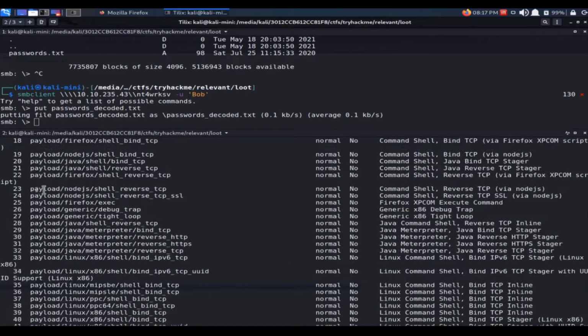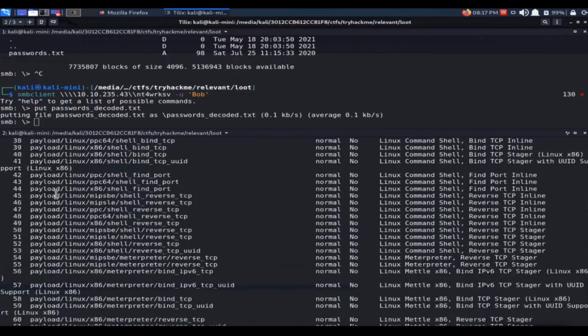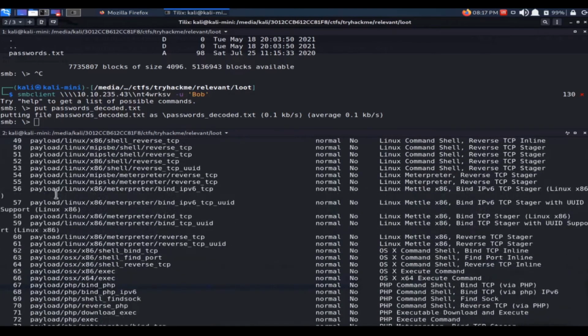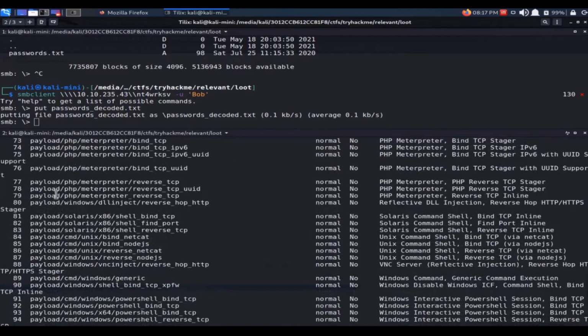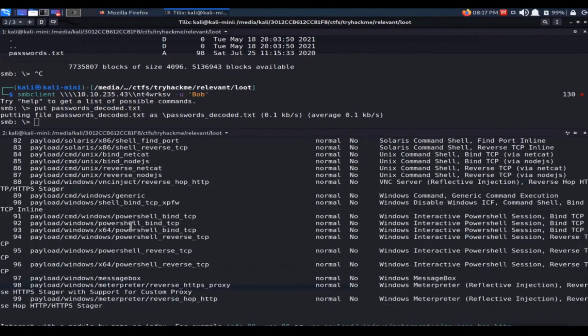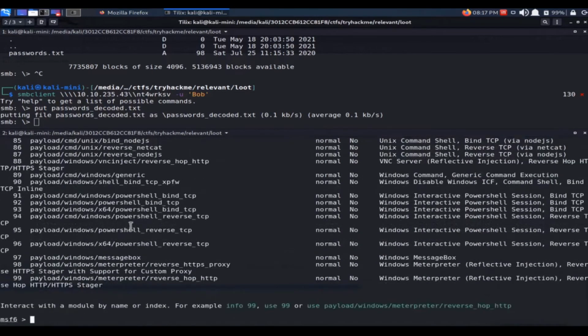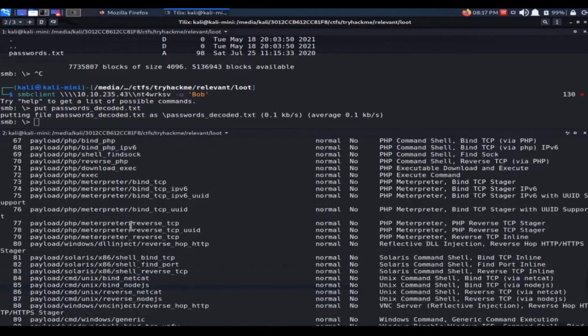So we see there's Node.js, Java, Linux, Windows. All right. So they don't have a specific ASP.